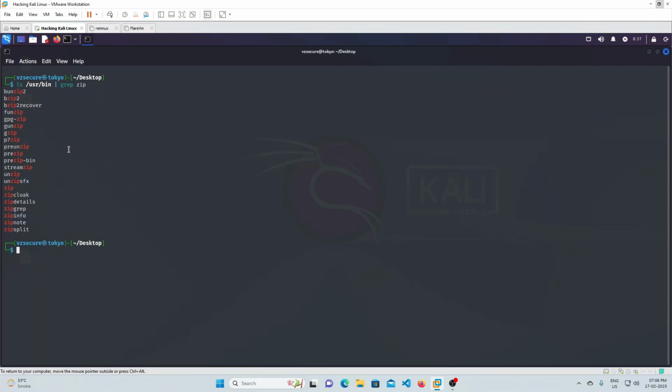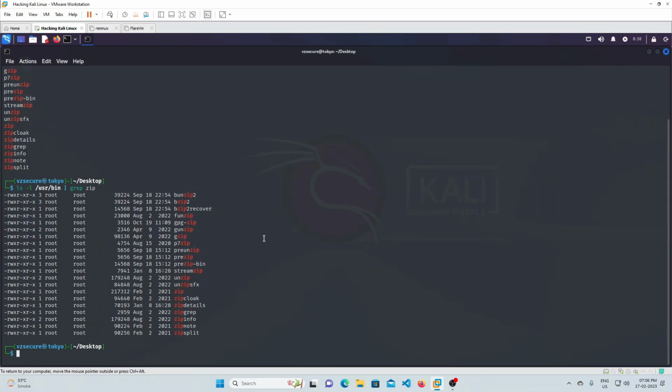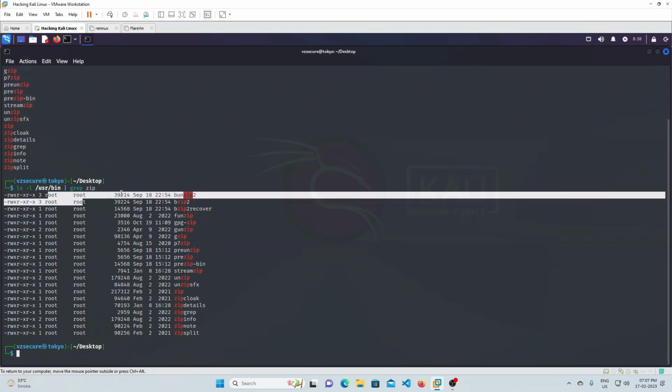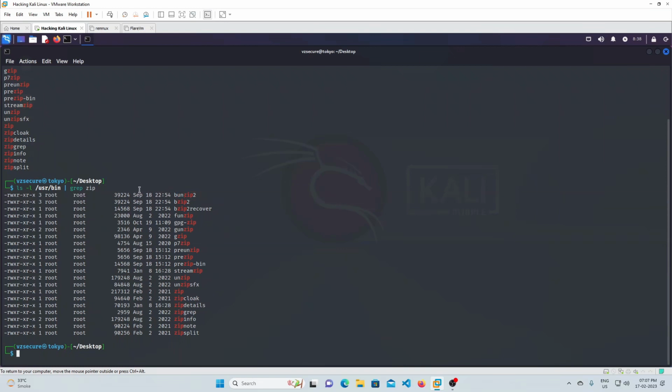If we want more detail related to the previous command, we will simply add ls -l. It will show the output one by one in lines with additional information about what permissions, for what user, and including the timestamp of that file.